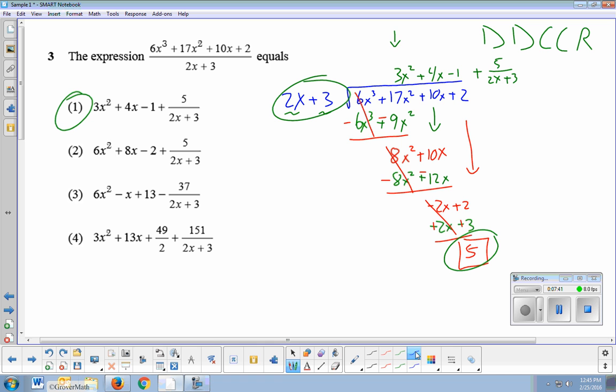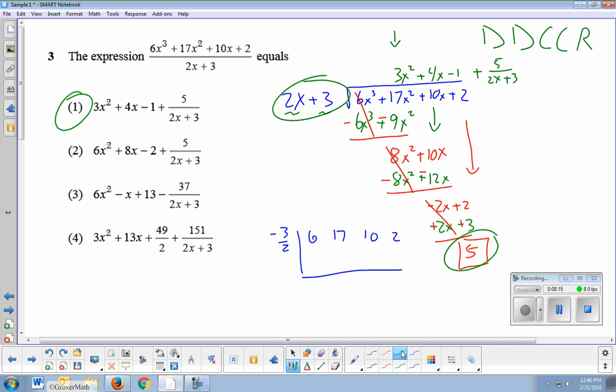All right, really quickly, let me give a quick explanation as to why synthetic division is not the option to go with. First of all, synthetic division only works if this is degree 1 down here, which it is. If this was an x squared or x cubed, synthetic division would not be an option. But I'd have to set it equal to 0 and solve it because we use roots for synthetic division, not factors. And so it would end up being negative 3 over 2. And then I would have 6, 17, 10, and 2.